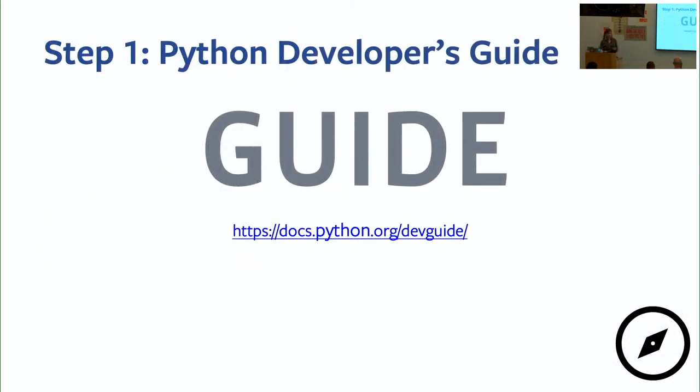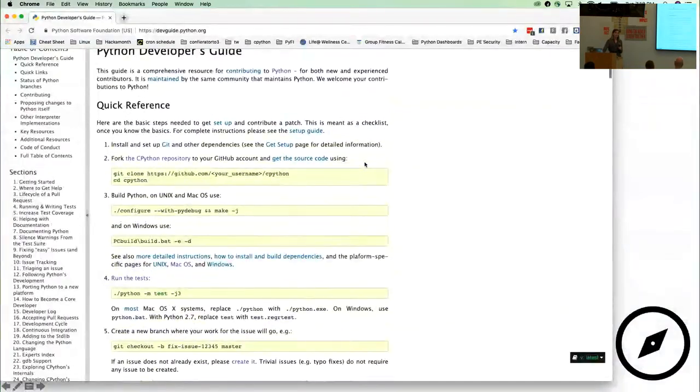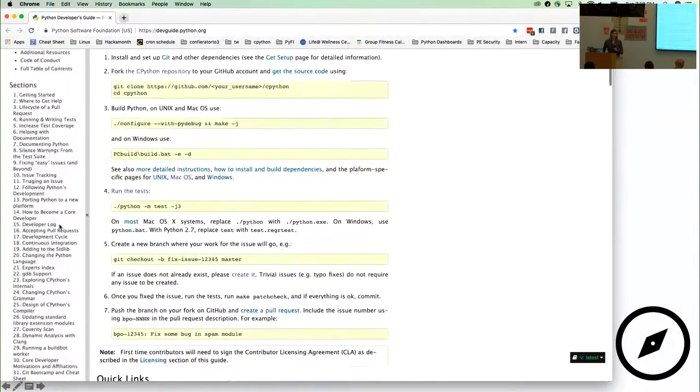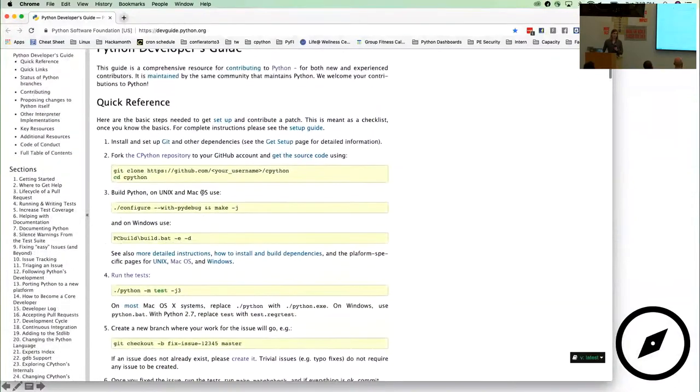So this is going to be a little bit more interactive for me. I wanted to show you the important pages with Python. So Python has the Python Developer's Guide. This is pretty easy to Google if you don't remember this exact link, but let's see if it'll pop up for us. Cool. So when you first want to get started, go to the Python Developer's Guide. It's going to show you a quick reference for how to get started, and that's really all you need to start with. There's a bunch of information about more stuff, but all you need is these 7 steps located in the quick reference.